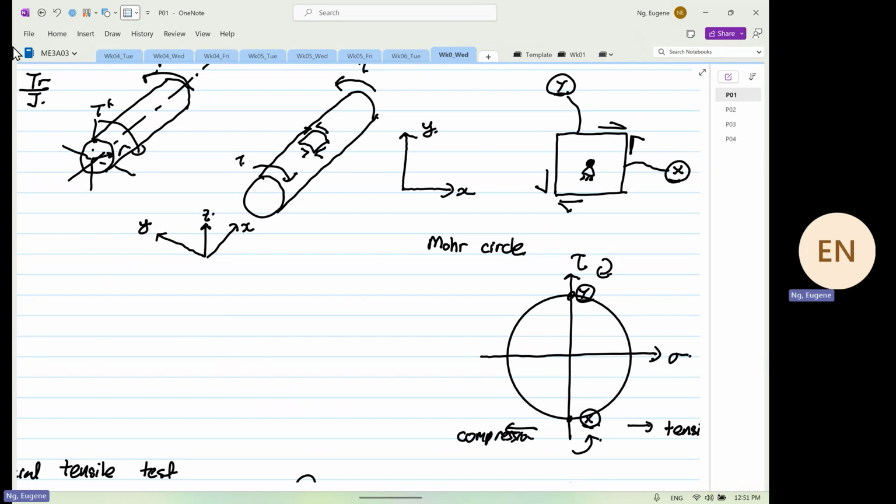Right? 90 degrees anti-clockwise. So can you see my chalk now? If I put my chalk over here, it rotates clockwise or anti-clockwise? If I take my chalk here, if I draw a vertical line, which is my X surface, is it rotating clockwise or anti-clockwise? Anti-clockwise. Yes or no? To the fracture plane. Okay? It will rotate anti-clockwise to the what? To the fracture plane. Okay?